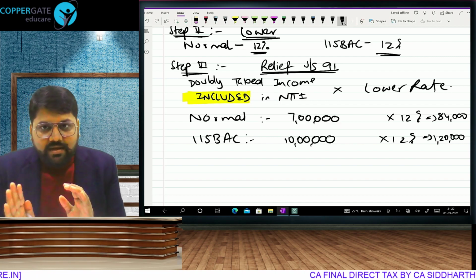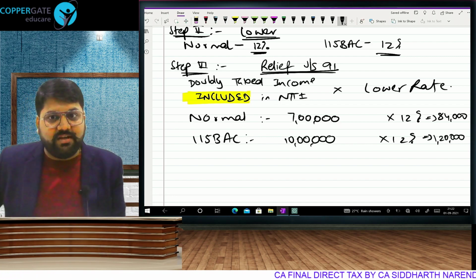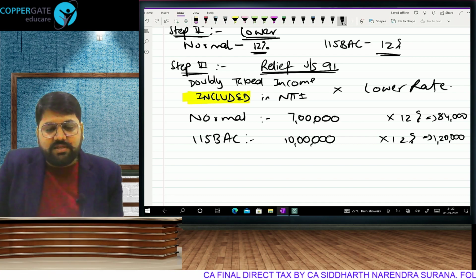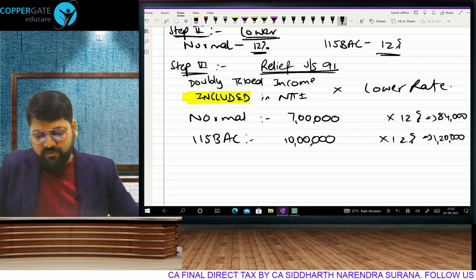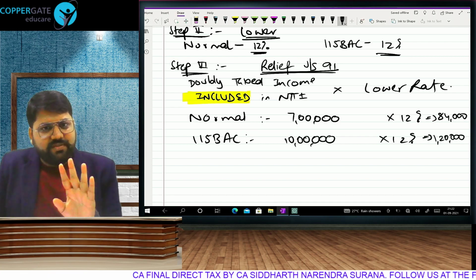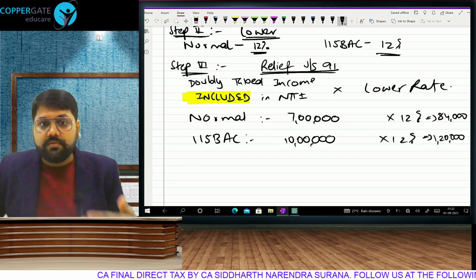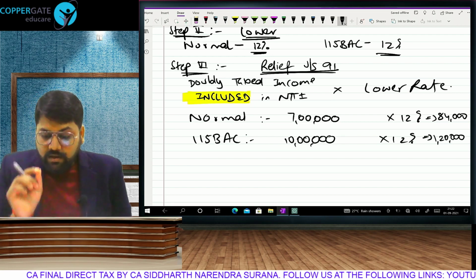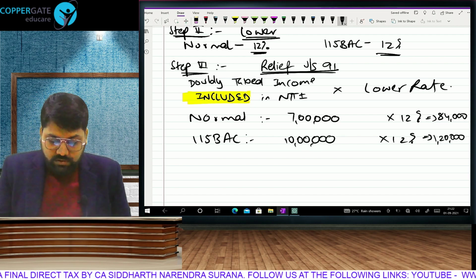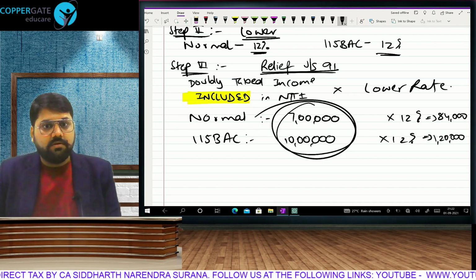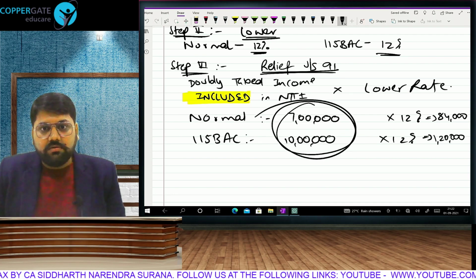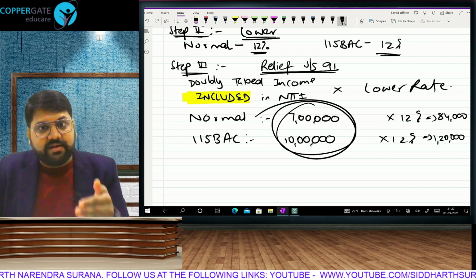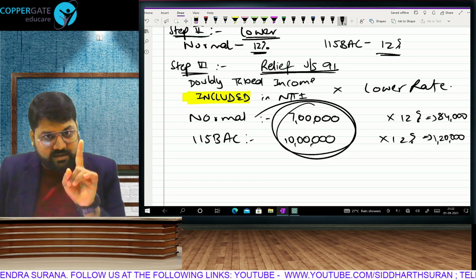Do you understand that in the new regime, if tax was higher, the relief is also higher? Because relief is calculated on the higher amount. See, listen, now, if I have to tell you to complete the tax calculation, that won't be difficult. Please pay attention to what I want to explain to you here. That is more important. Has everyone here understood this aspect? Old regime we have paid tax on 7, and new we have paid tax on full 10. Consequently, the respective amounts on which we have calculated that relief. That part is clear.